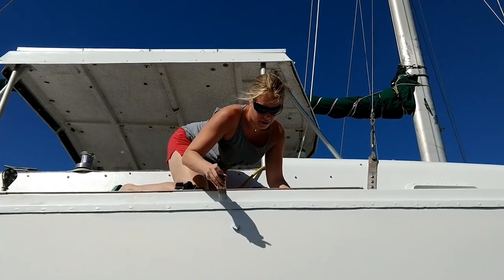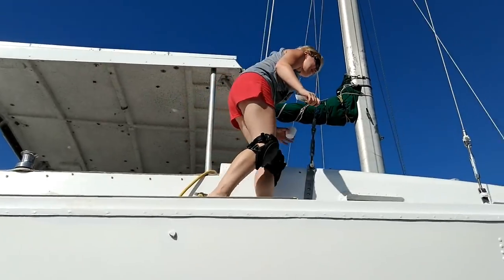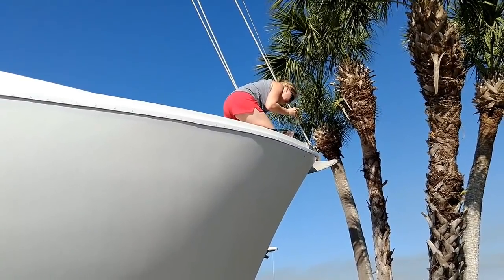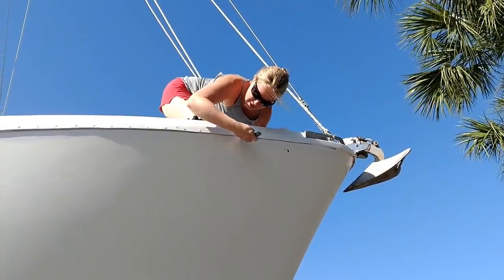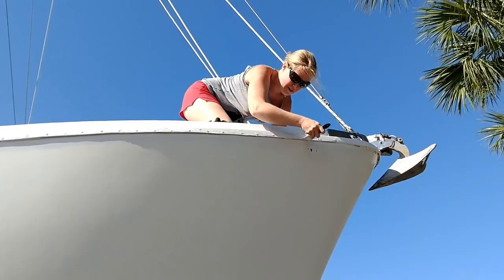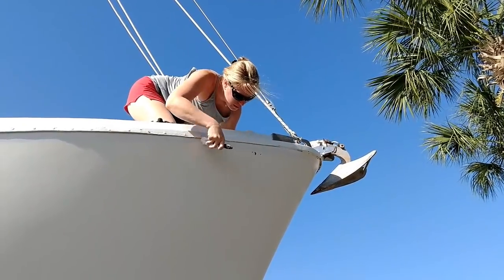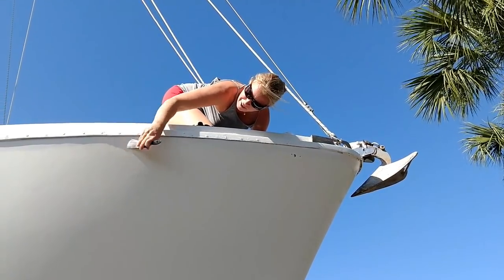This is not fun. This is scary. This is the scary part. Don't put so much paint. There's no paint on it. I don't like looking over the edge. Not on land, anyways. Cool in the water.